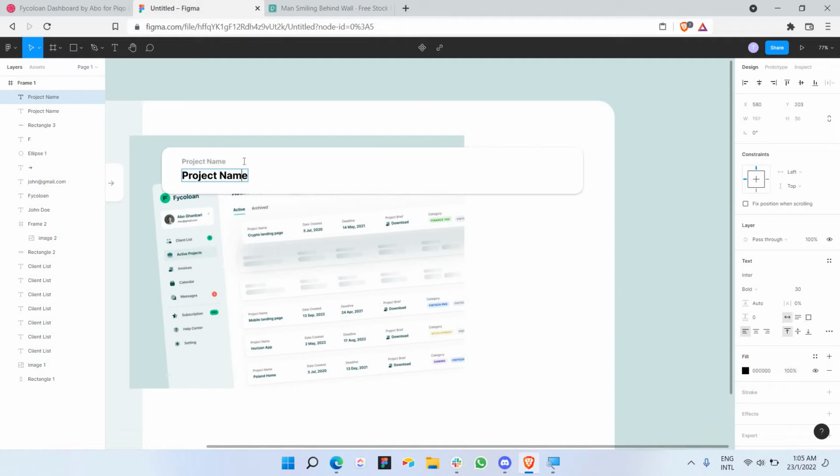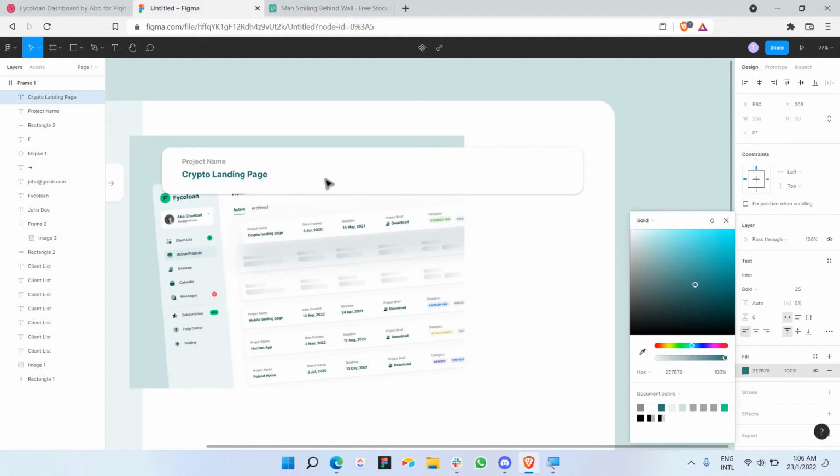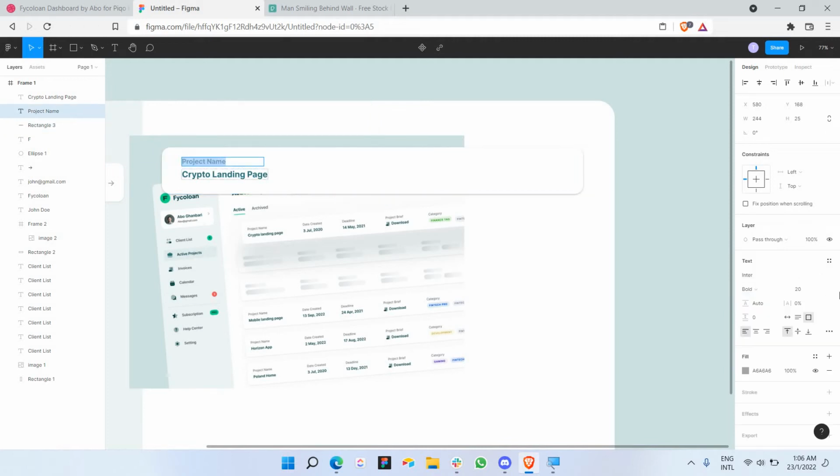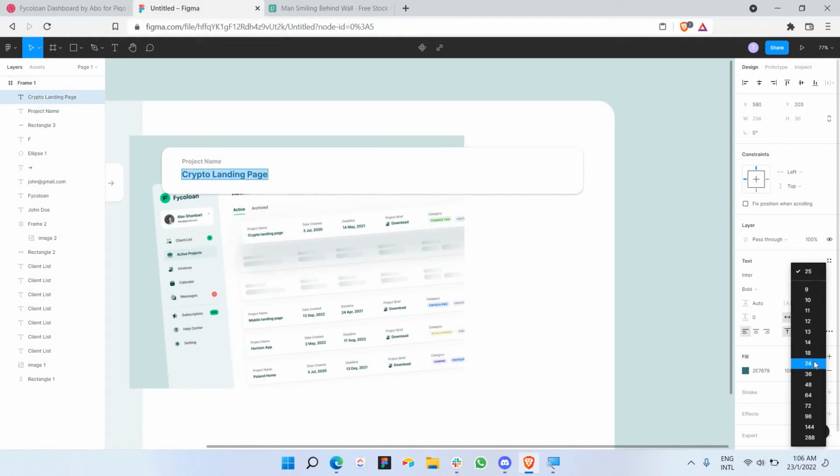And this should be crypto landing page. Yeah, and let's pick this color. Okay, we need to reduce the size even more to 18, and this should be 24.